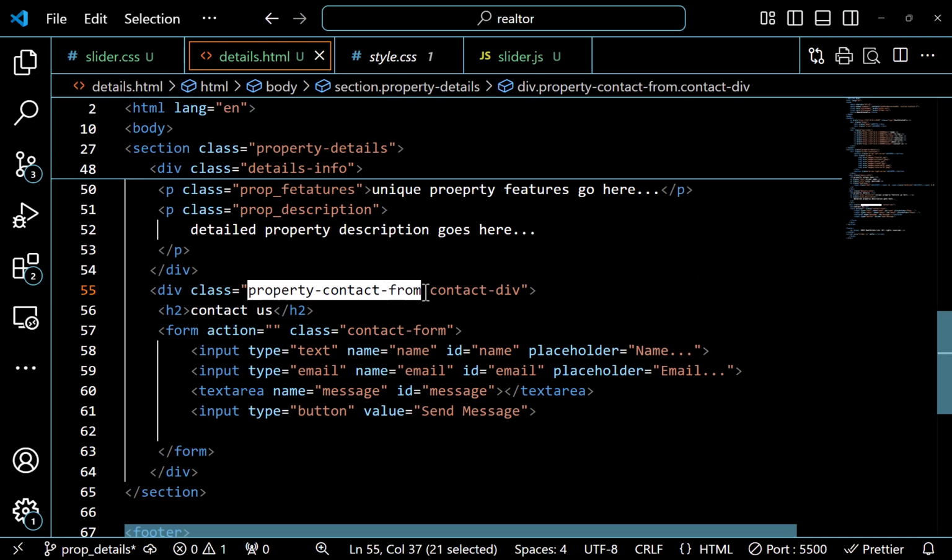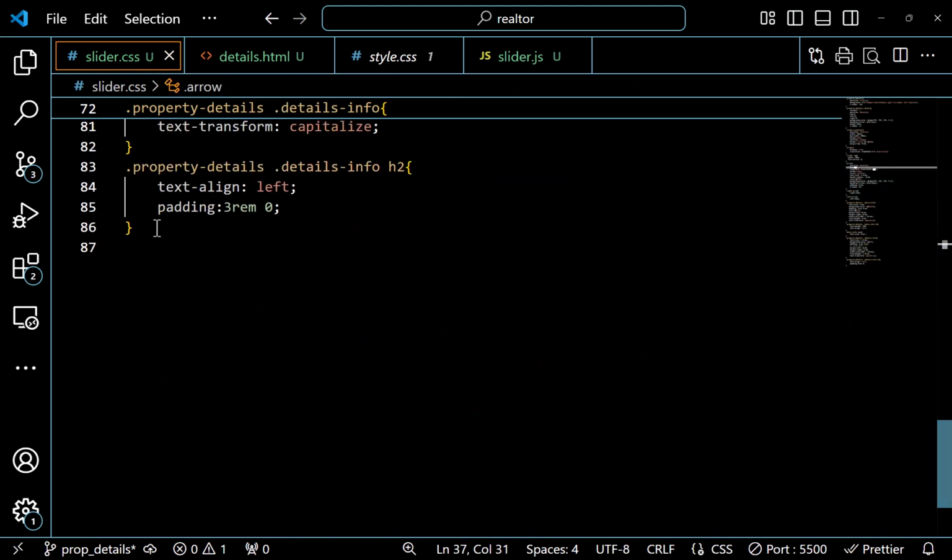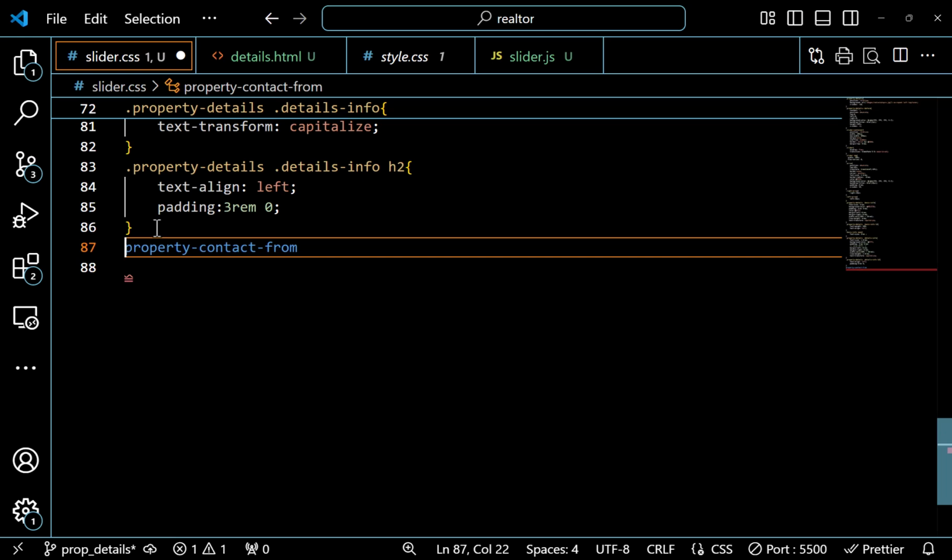Property contact form. We are not going to use this class name because this is the class name that we have given in our style.css file, and this form is basically present on the landing page. If we define any further properties over here, then the form on our landing page will also get affected. So we want all the properties that are defined over here to be present in this form as well, but the additional properties we will define in this class. So copy, and now let's go down and place it over here.